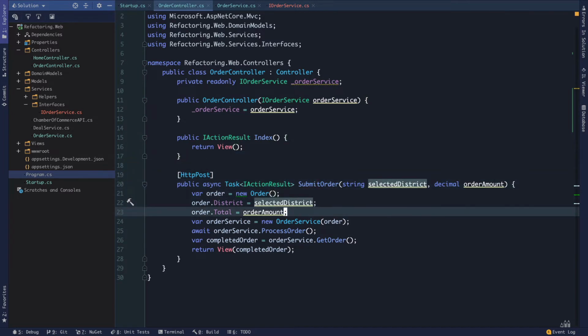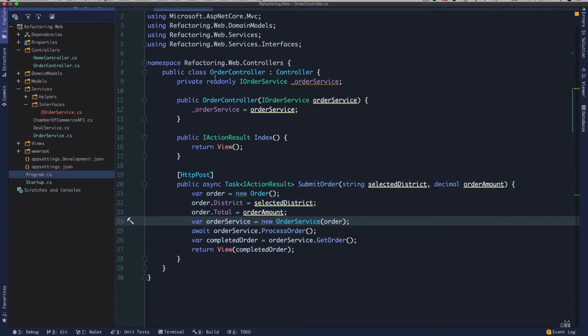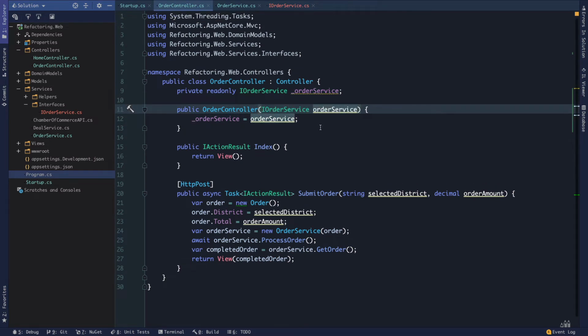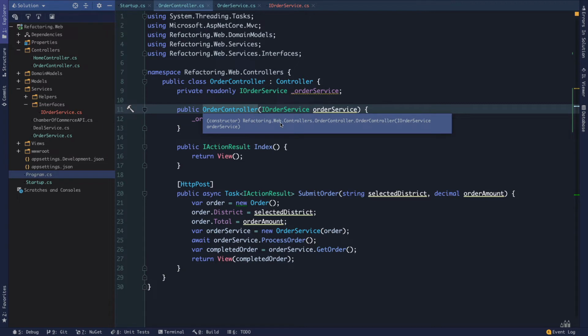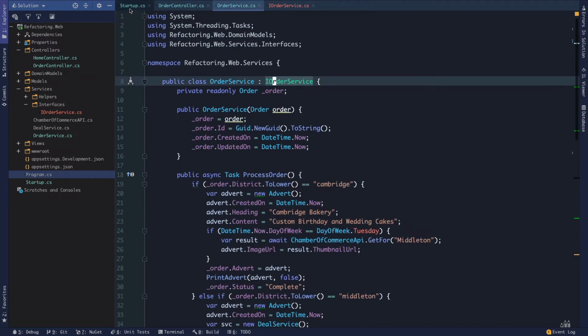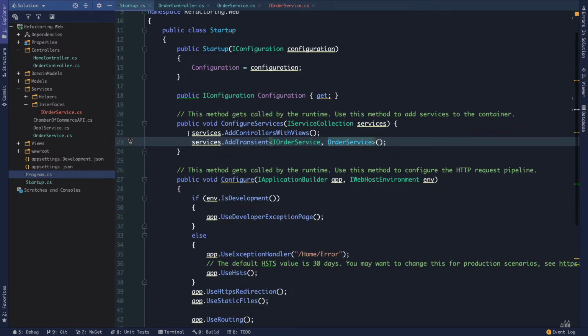And then anywhere that we have an order service, we can actually use the value that the framework is going to wire up here. So note that nowhere in our project are we ever going to say something like new order controller. That is the responsibility of the framework to create as an HTTP request comes in. And when the framework now sees that an IOrderService is being requested, it's going to wire up the implementation that we've defined in the so-called dependency injection container.